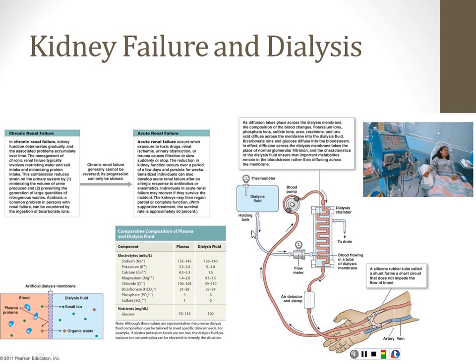So a little bit about renal failure and dialysis. Essentially, renal failure is, not surprisingly, when the kidneys fail to do their job, specifically getting rid of waste products. Kidneys can fail at the other things they're supposed to do too, like managing water, but typically we don't call that renal failure. We call it whatever the underlying cause is, like diabetes insipidus. The kidney isn't doing its job, but it's not renal failure. Renal failure is the inability to get rid of the waste products.